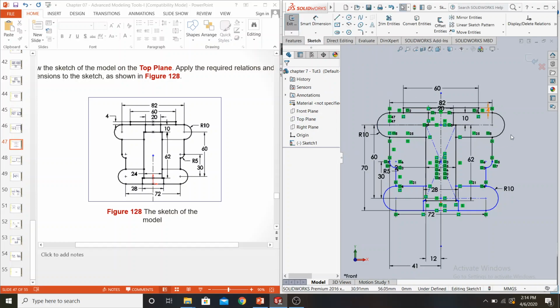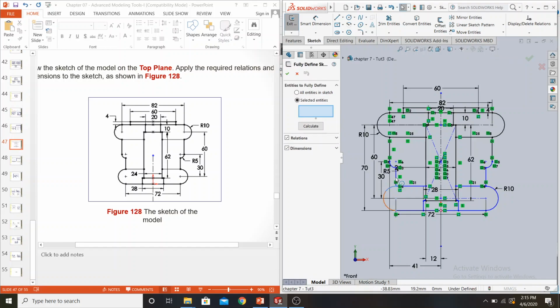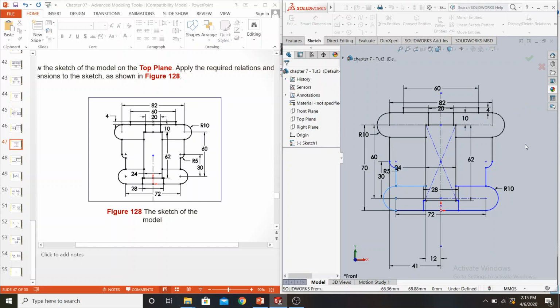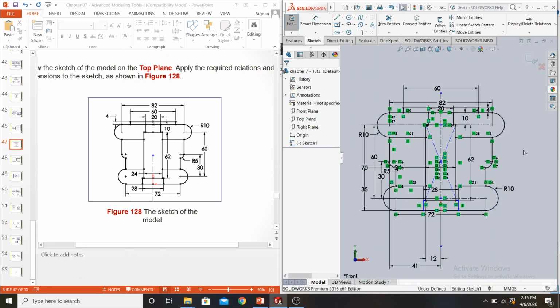Now the top side is almost okay. A lot of lines are now black.